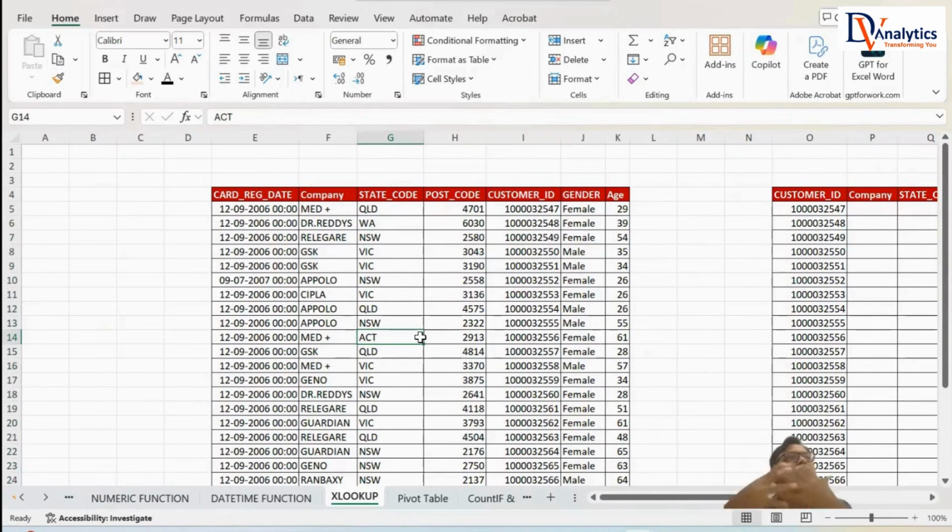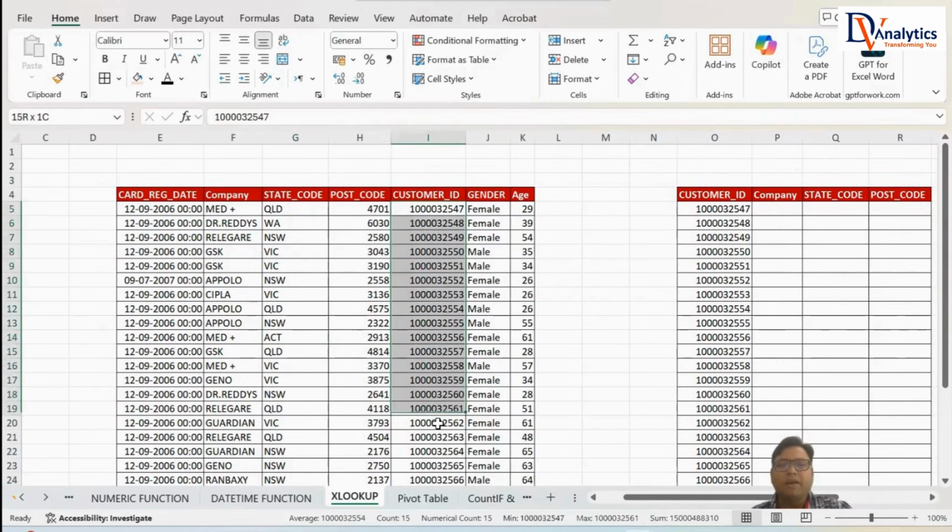Let me tell you, guys, we never use XLOOKUP in real-time work. We convert things to VLOOKUP and use VLOOKUP. But people ask, what is XLOOKUP? In VLOOKUP, we go from left to right. Left is the lookup value, then you go to the right. In XLOOKUP, we can go from the value to the left. Are you getting it? So what does it mean?